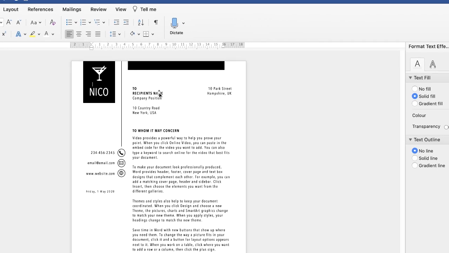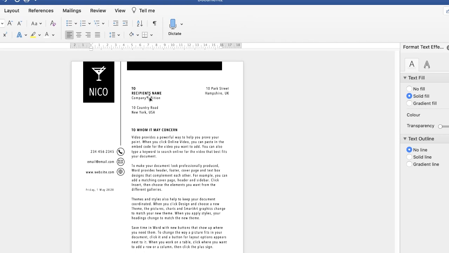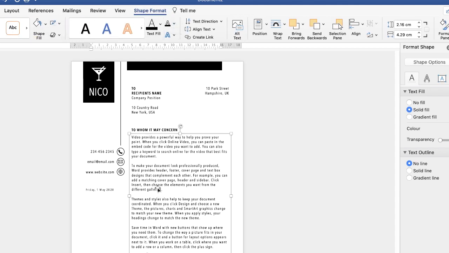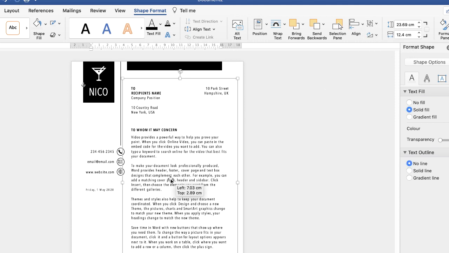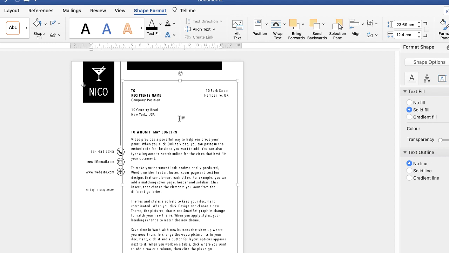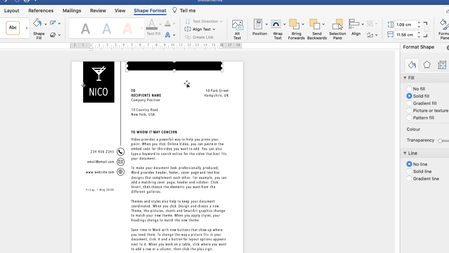Now once you're completely happy with where everything's placed, you can group it, and then adjust it again to exactly where you want it. And then in addition, you can also move these shapes around to align them as well.